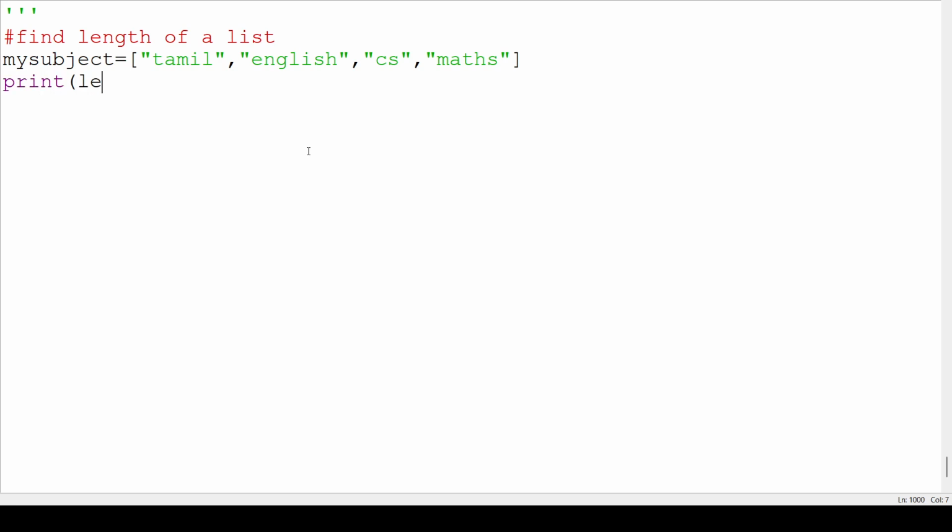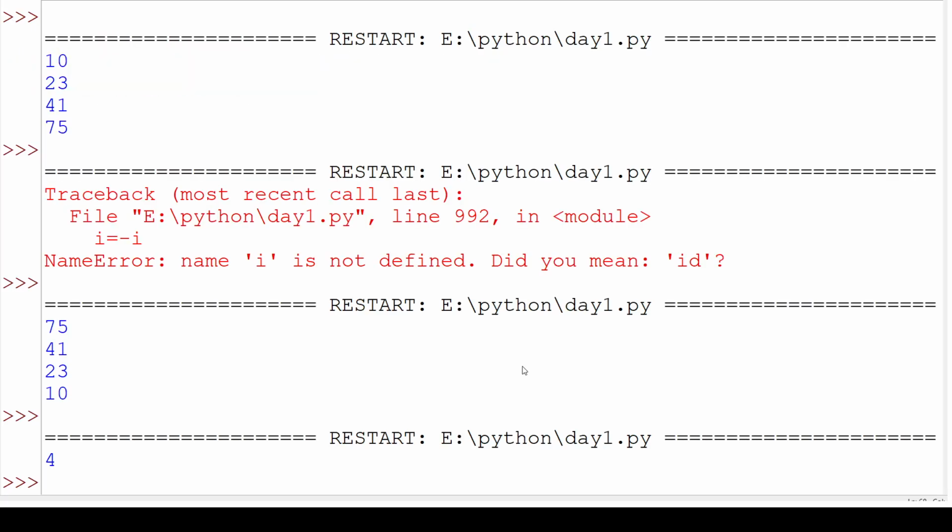Print len of my subjects. Control plus S and F5. Now the length is printed. See here, the length of the list my subject is 4. It contains 4 elements. Its length is 4. The total number of elements is considered as the length.